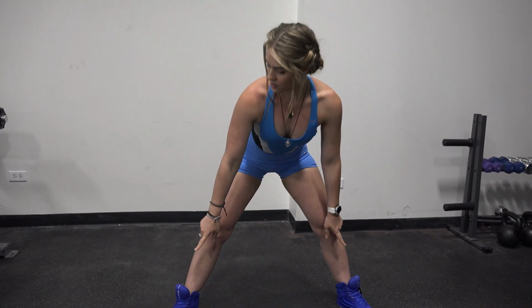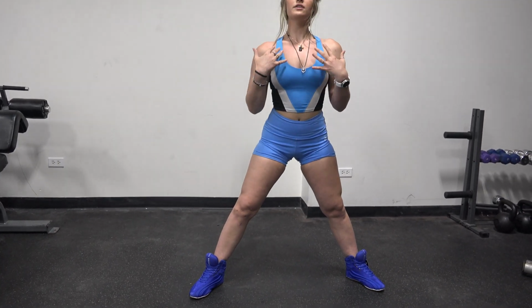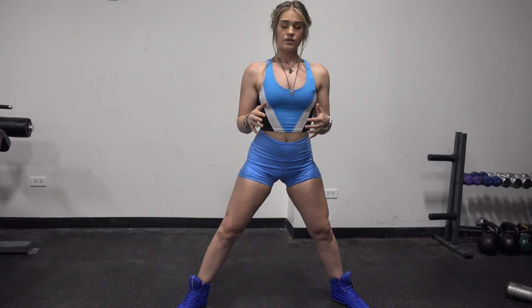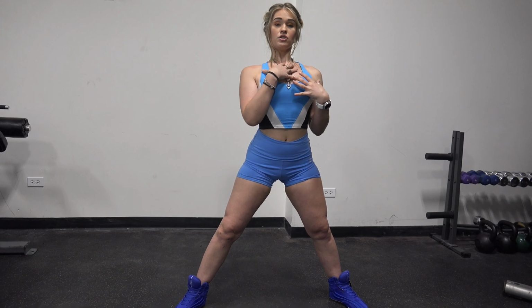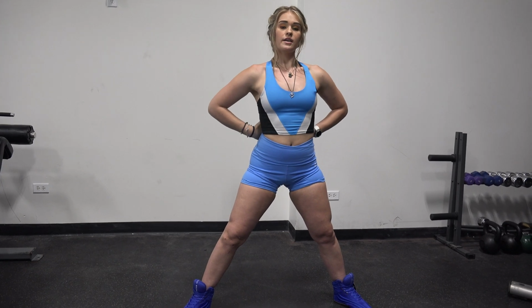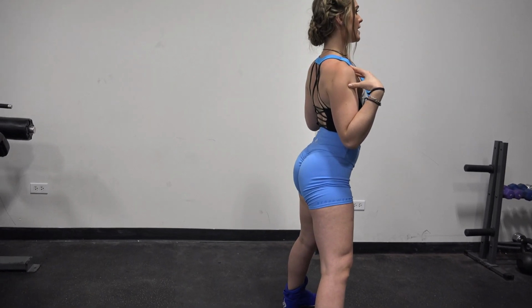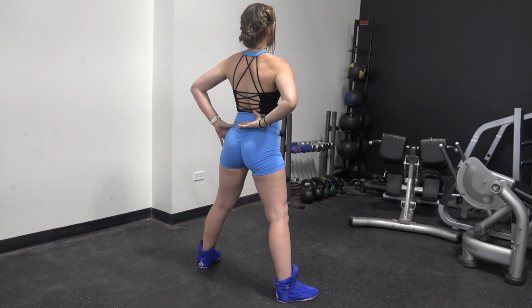From here, you can see my toes are pointed out instead of straight. This is because your knees never track straight forward. It's not a natural movement. Your knees naturally track laterally. From here, we need to make sure we're still keeping our chest and our shoulders back. Chest is up, chin is up, and we want to get a nice curve in our back. From a side view, having our chest up, chin up, and shoulders back, we also want our hips back. This is where we get that nice curve in the lower back.